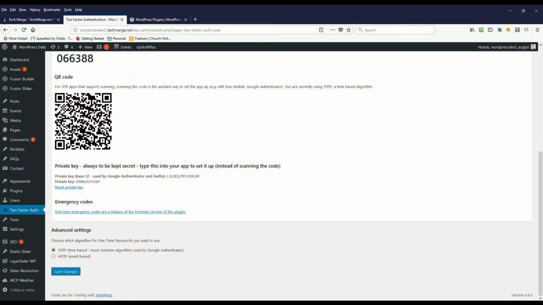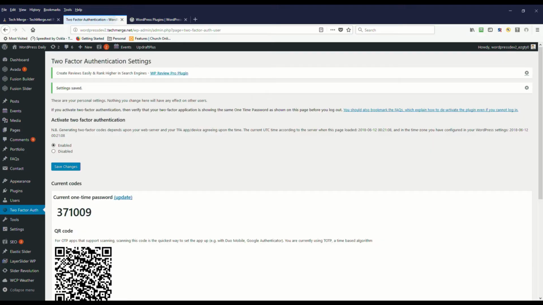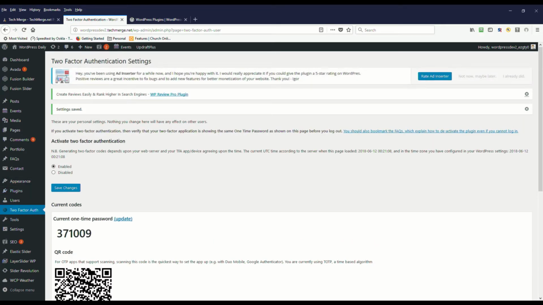We're going to reset that after we're done, just because this is a test, a dev site. And you can set up some emergency codes as well. And we're going to use the time-based authentication mechanism. So we've saved changes there. We've enabled it, and we're saving all of our changes. So now two-factor authentication should be up and running for this site.